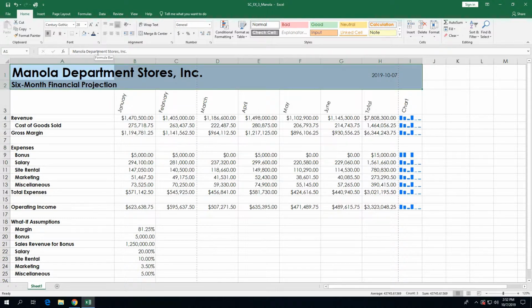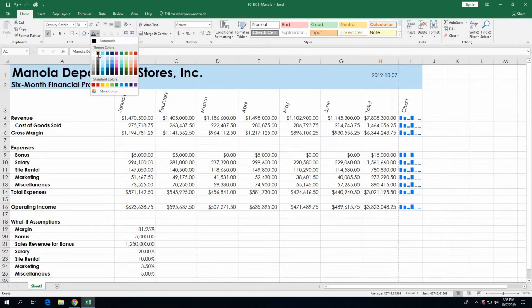Alright. Then with cells A1 through I2 still selected, we're also going to change the font color to dark blue accent 1. So we're going to go over here to the font color button arrow and click on it. And then we're going to find dark blue accent 1.